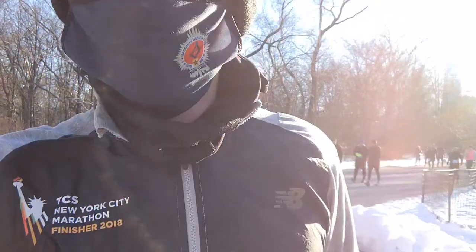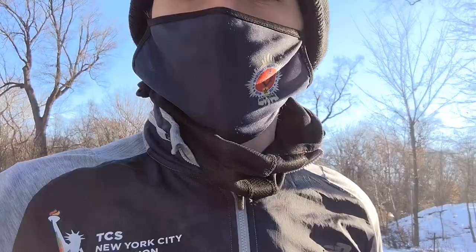I think one of the hardest parts about this race was actually the big hill at the end, which, I mean, it flattens out at the top, but the climb up after running 6 miles is just a pain in the ass. It's in the last 0.2-mile stretch. Aside from that, there's a lot of downhills on this race, keep you going a pretty steady pace. It's not too much of an incline. There, I think it's 1 or 2 or 3, but they're mild compared to that one at the end.